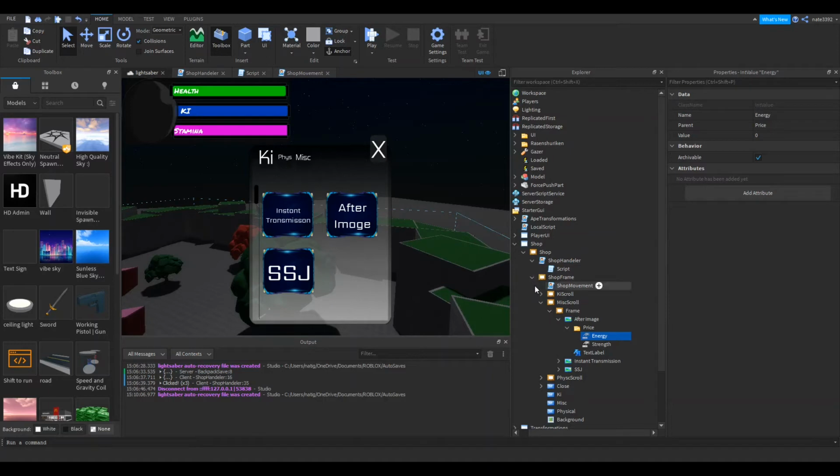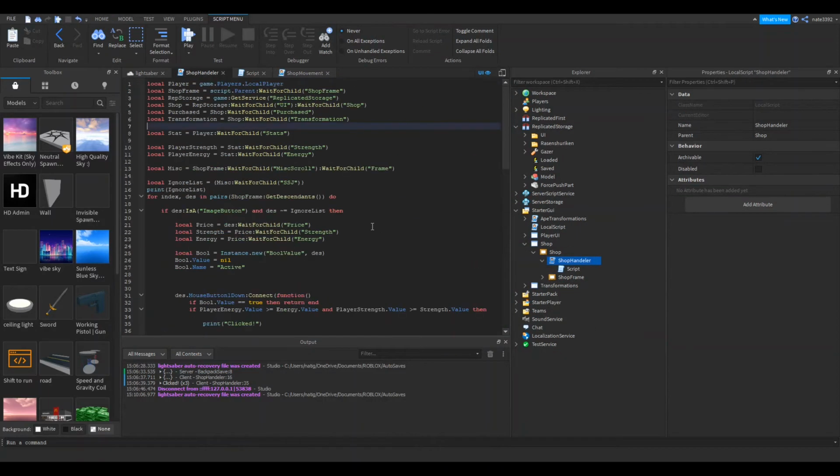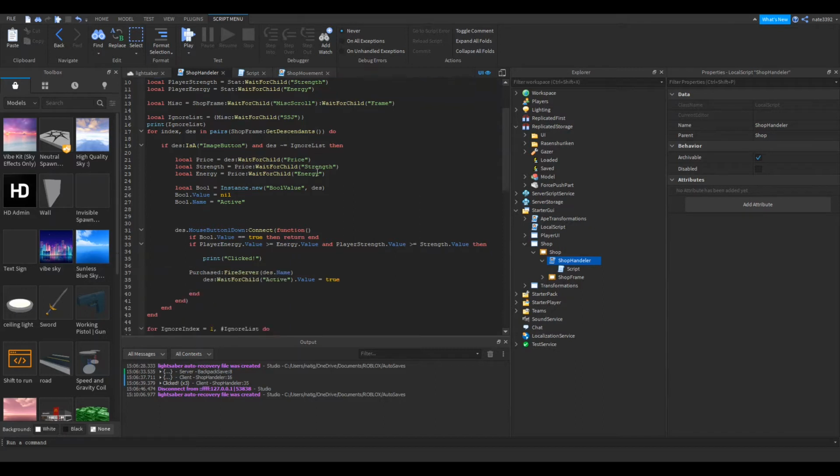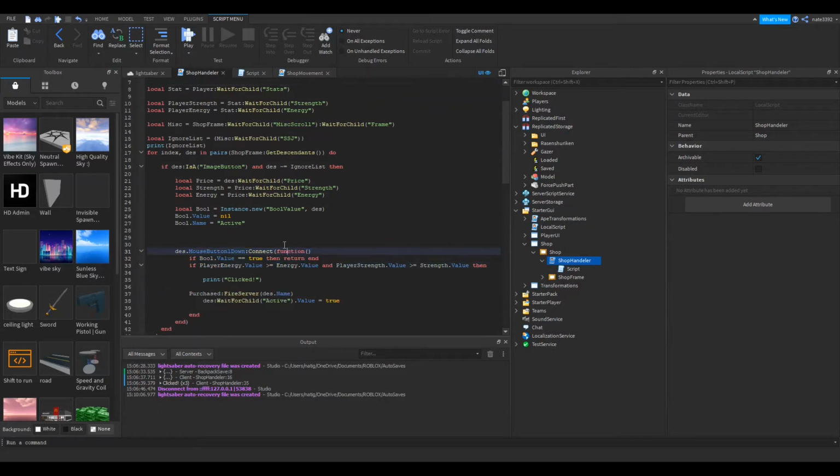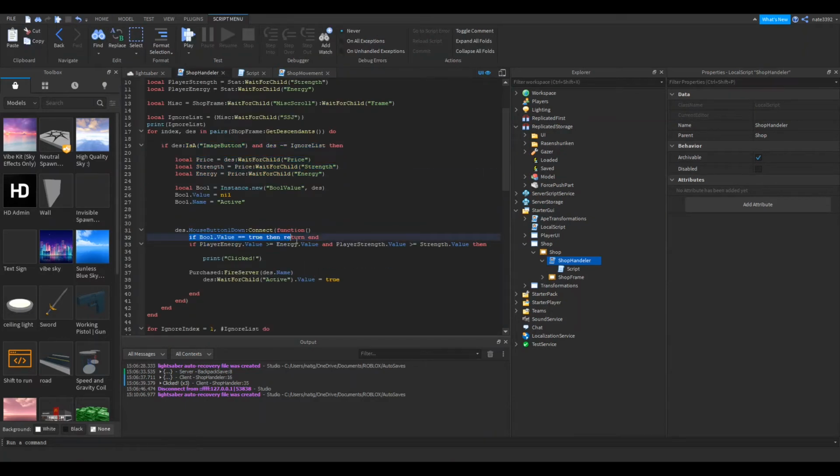So in the actual script, what I did was, if you clicked it, it would loop through. First it would loop through, find out their image buttons, right? So the image buttons are these buttons, the ones that you would click, and if you met the conditions, there would be a bool value instance in each value, and it would just be nil. But if you met the conditions, then it would fire a remote event, and it would set the value to true, which means you couldn't buy it twice. Then in the server, I also had an ignore list.